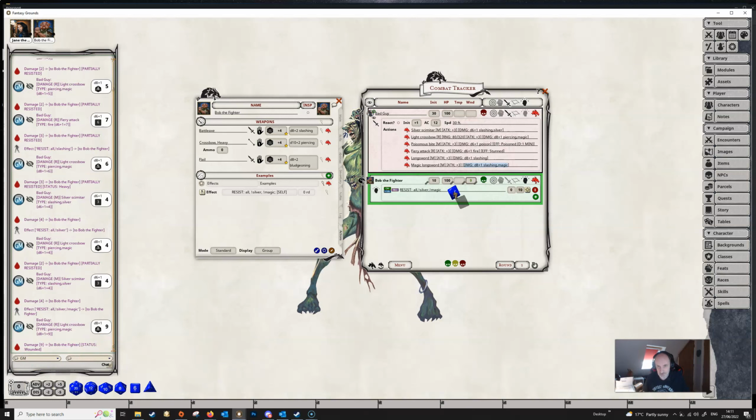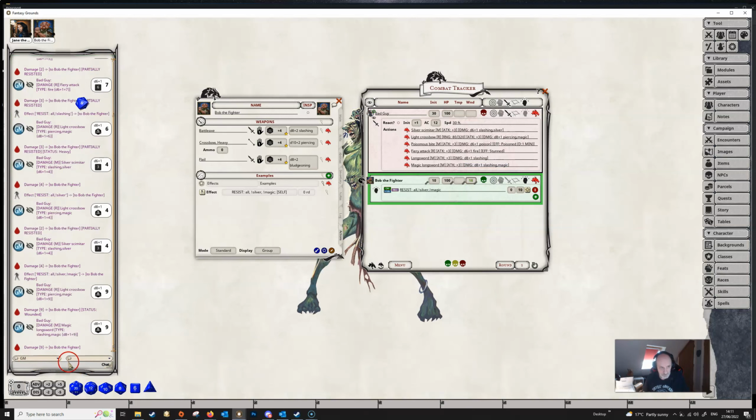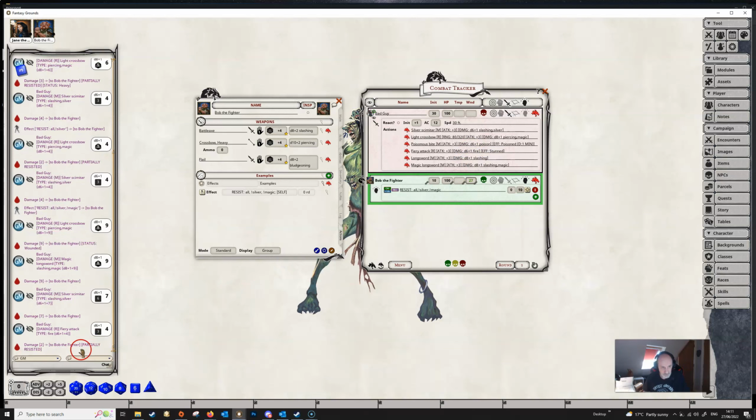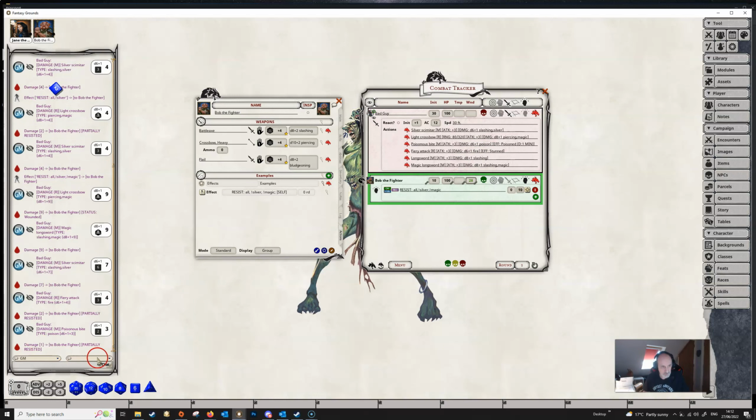If we use this longsword, he takes all of the damage because it has magic in it. If we use the silvered weapon up here, he's going to take all the damage from that because it's got silver and magic. But if we deal him some fire damage, then he's going to resist that because the fire damage was neither magical nor silver. And similarly with the poison damage up above here, if we deal some poison damage, he's going to resist that because the poison didn't have magic or silver in it.